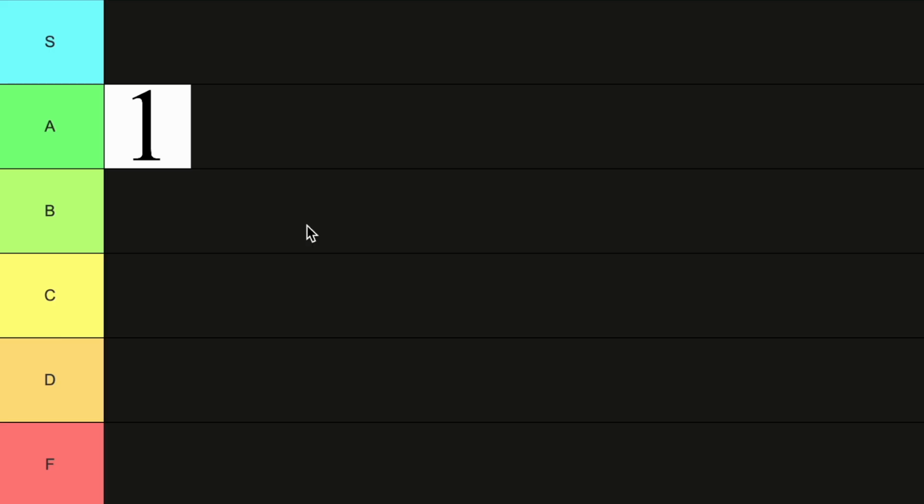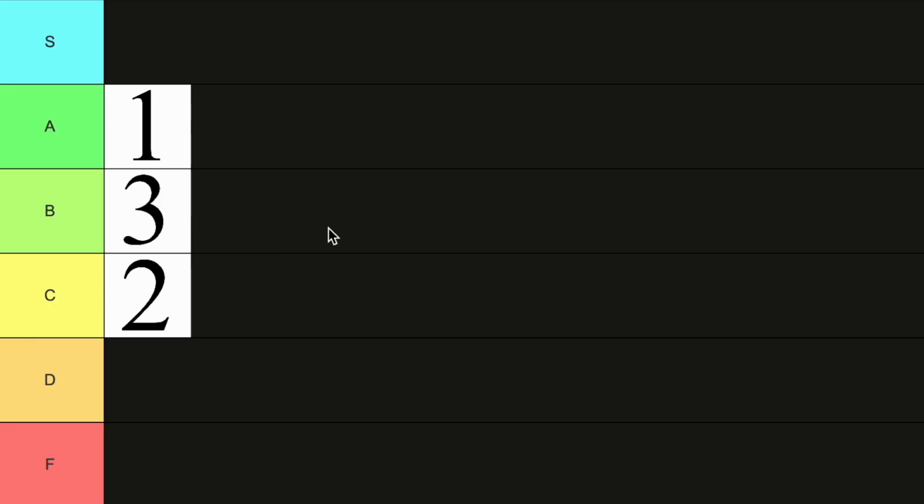So next is the number 2, which honestly is not very fun to write. You can write it with the little squiggly loop in it. This one doesn't seem to have the squiggly loop in it. I'm going to put it in C tier, which might be the lowest out of all the numbers. I just don't really like the way 2 looks, and it's also not fun to write at all. Next is 3, which I'm going to put in B tier. There's nothing wrong with it, but it's also not great.